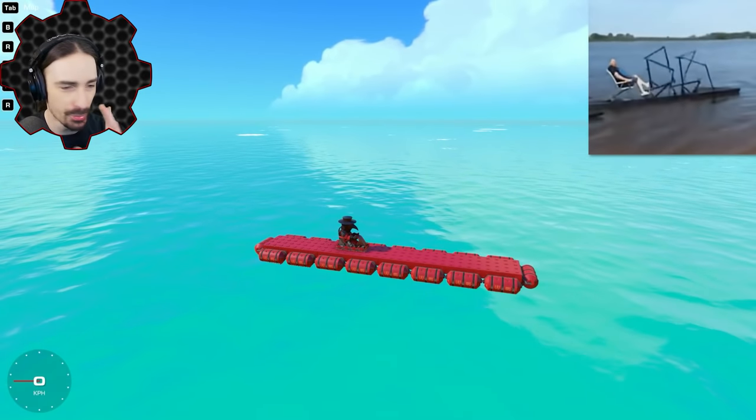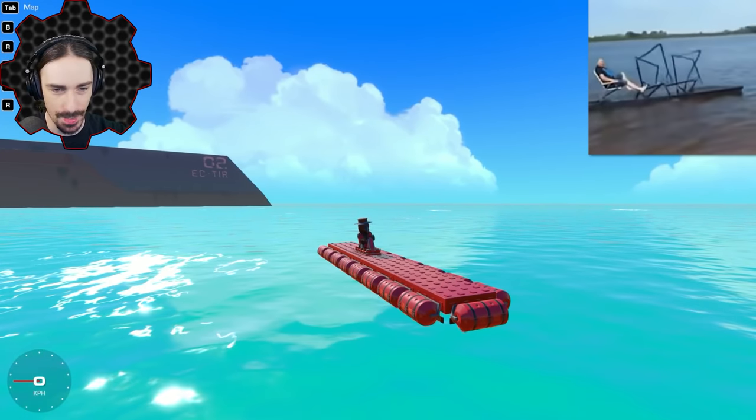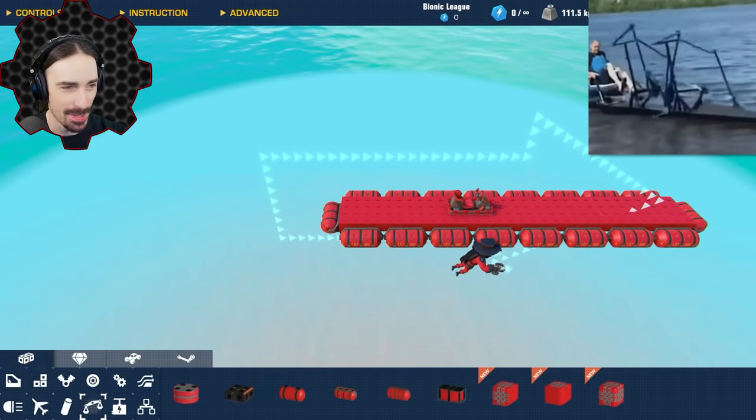All right, check it out. I think I'm doing fantastic so far. I have a floating slab. If the success of this is a sign of anything to come, I think this is gonna go wonderfully. All right, now on to actually creating the mechanism here.